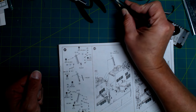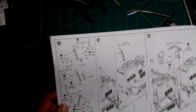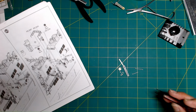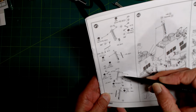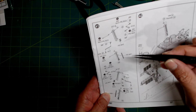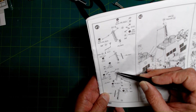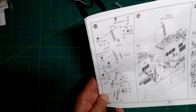I'm going to put this aside. I'm not too worried about labeling them because in the end it's going to be very evident which side they belong on, based on where those arms fall. That said, it is important to pay attention to the instructions on which side you're doing, so you know which side to put the arms on, because they would not be identical. This has an arm right here that's going aft. That arm would be on this side over here, because this is going to be on the starboard side, so that this arm would be going aft. As you can see, it's on the opposite side.